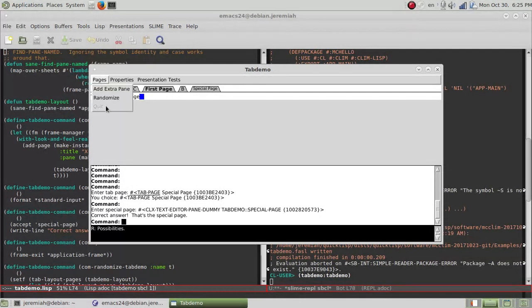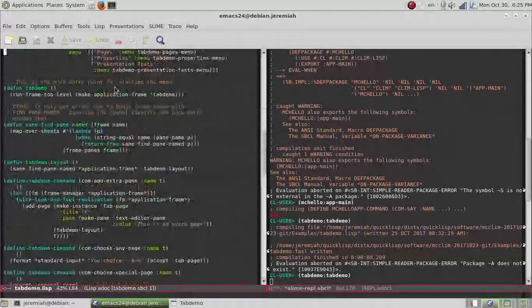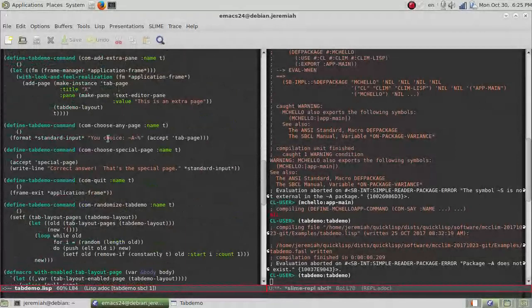All right, so one thing I noticed earlier is that quit is grayed out in the samples here, and I just downloaded McCLIM the other day from Quicklisp, so this may be a bug in the example in the most recent version of McCLIM, at least the version picked up by Quicklisp. So do we have the command quit?